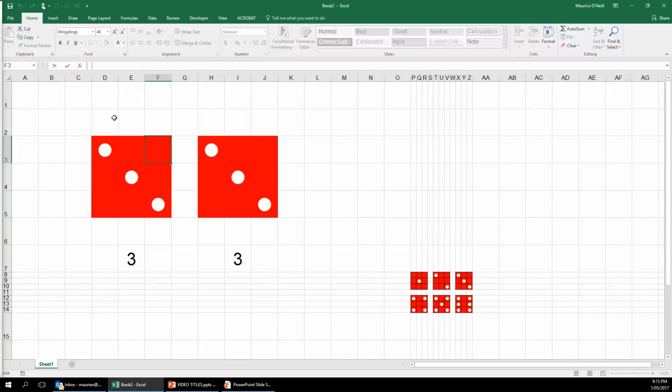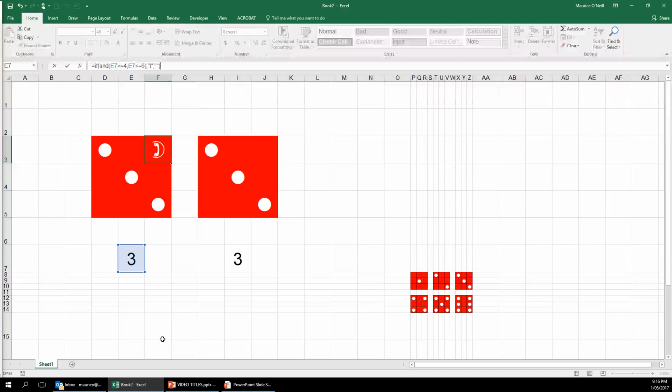So let's just type that in: equals IF, bracket AND, so it's an IF and bracket, if that there is greater than or equal to 4, so if both of these are true, and this here is less than or equal to 6, put an L in there, comma, the speech marks like that.